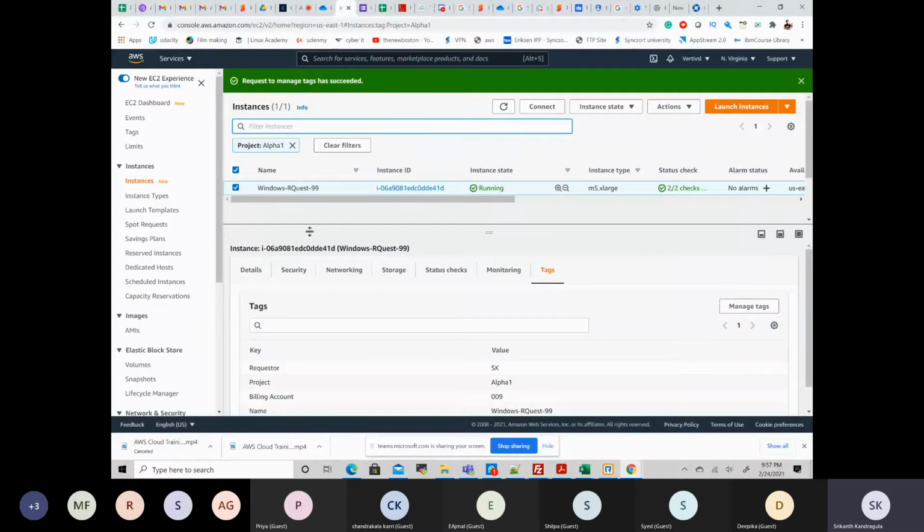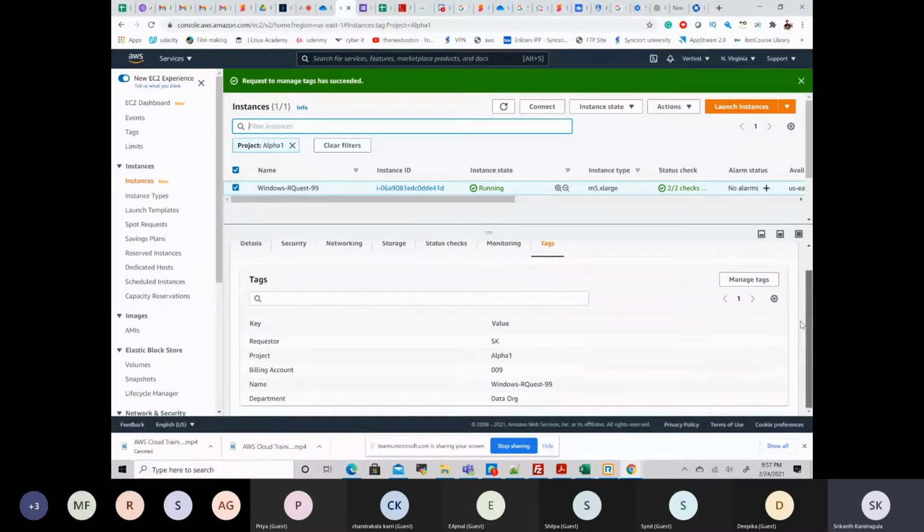So in that way, if you have added proper tags here, we have only one or two instances, so it is very straightforward. But if you have hundreds and thousands of them, it will be very helpful. So this is properly organizing the instances and the inventory. Only then would you be able to get to that specific project quickly. Otherwise, it's not like hundreds. You'll have thousands of instances in some accounts if you have to maintain it.